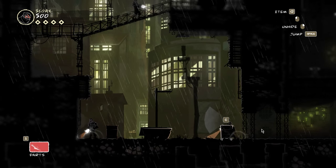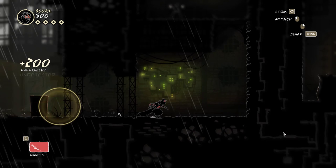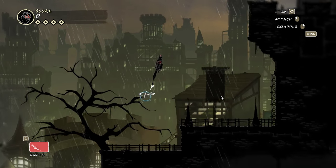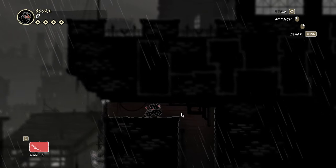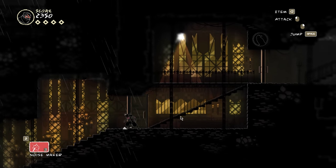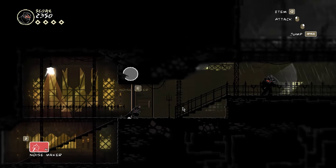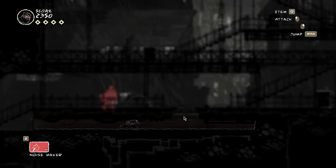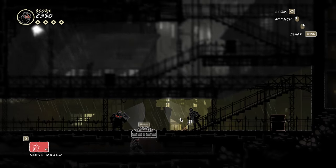You know when to expect the lightning because you can always hear thunder before the lightning strikes — wait, that's not actually how it works. But it is a great example of putting mechanics before realism. The thunder sounds are a clever way to warn the player beforehand, making the mechanic more fair. You might not have even noticed this unrealistic storm while playing, even though you used the thunder sounds as a warning to hide. It goes to show that realism really isn't everything in games — sometimes putting mechanics before realism is the right choice.